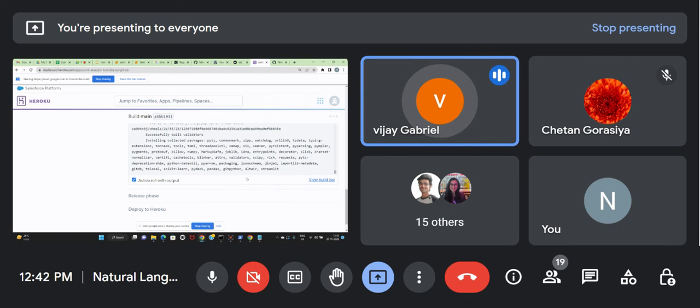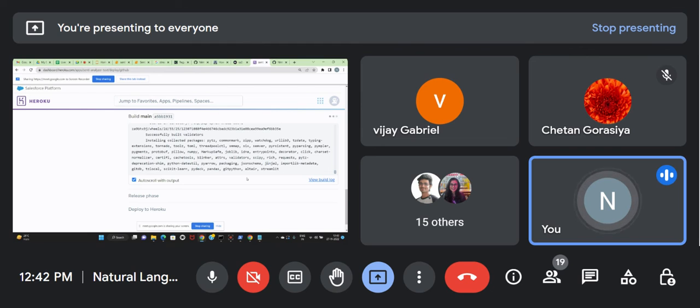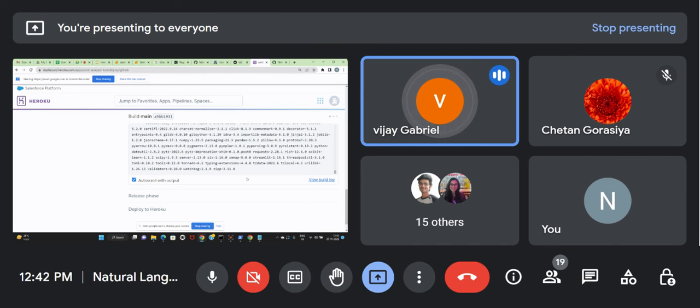So during the deployment, it follows a certain workflow. It will check for all the libraries which are available. It will take all the dependencies and everything. It is going to check the file which we have uploaded.